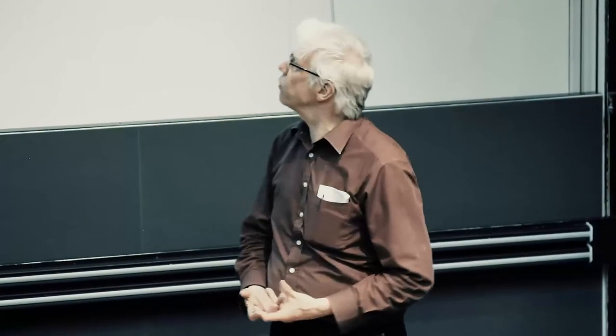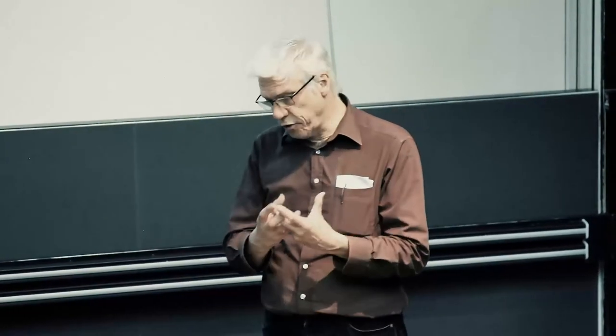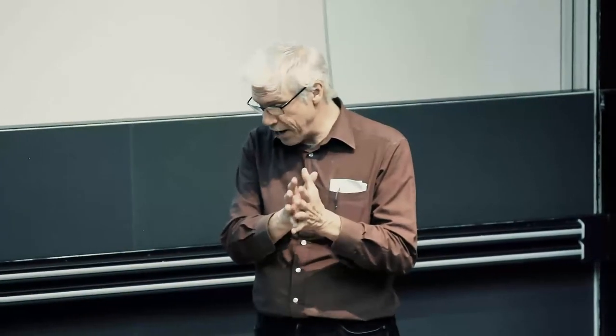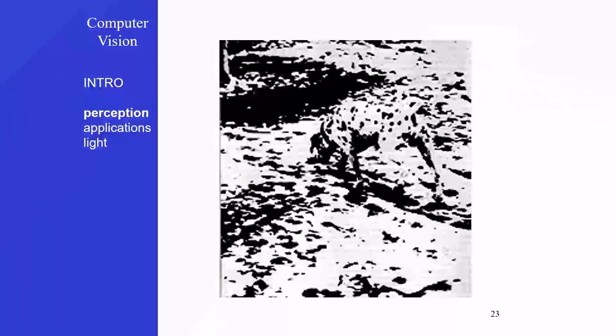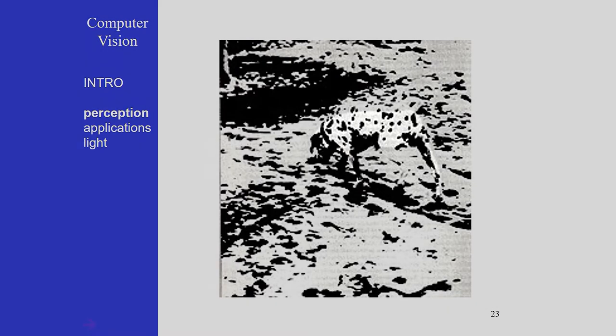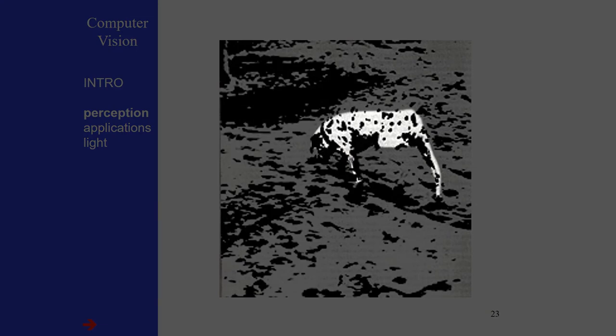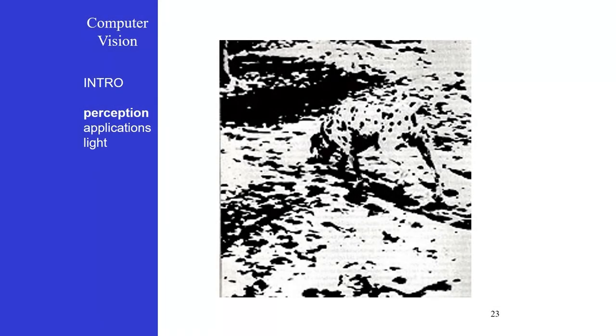So that's an example of filling in. In the brain, actually, cells have been found that respond to virtual edges, so edges that should be there maybe because it's a transition between the object and the background, but are actually not found as a contrast of intensity. Nonetheless, these cells indicate the presence of an edge, of a boundary. So there's also a neurophysiological counterpart to these illusions actually. But you see the use of it, right? You can fill in the pattern, pull it out of the background by this filling-in process that—it's kind of an illusion if you want.